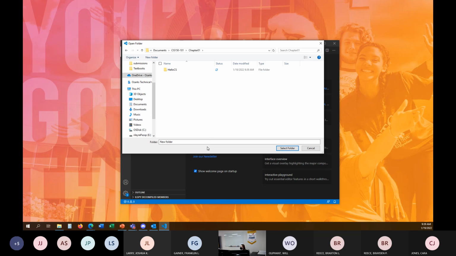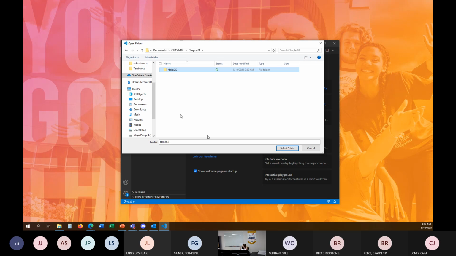Now, try to get this folder structure created properly. Could be kind of a pain, but up here in your address bar you should be able to see exactly where you are. I'm in my Hello CS folder that's inside my Chapter 1 folder, that's inside my CIS150-101 folder, that's inside my Documents folder.